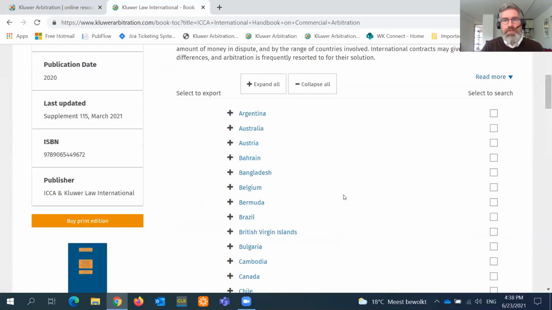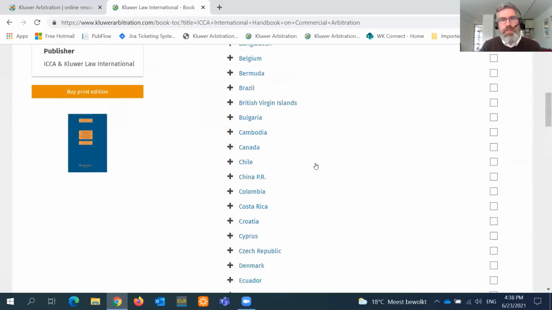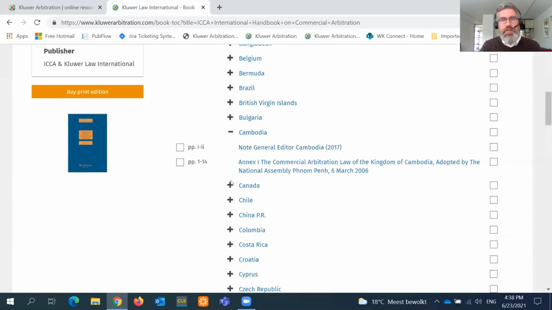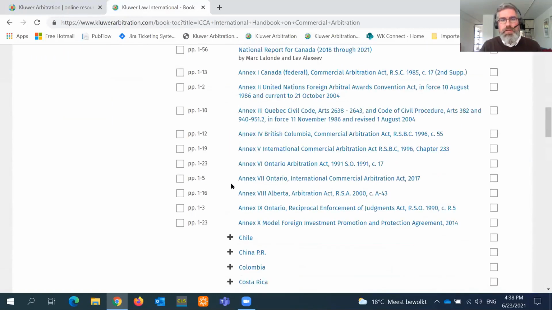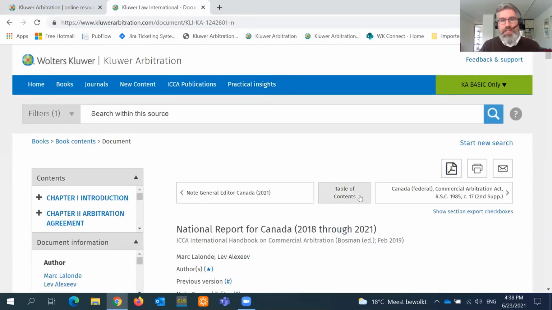So if you find this national report via another means, you'll always have direct access to the relevant legislation. And again, you can go through this and compare, if you have counsel from various countries that have certain expectations, as Mona was explaining, or you're doubting the law and you want to make sure which law works to your benefit, you can use this publication. And when you're in a particular publication, and this is true for all publications, you'll see that there's a navigation tool that allows you to go to the previous or the next document in the series, or back to the table of contents.